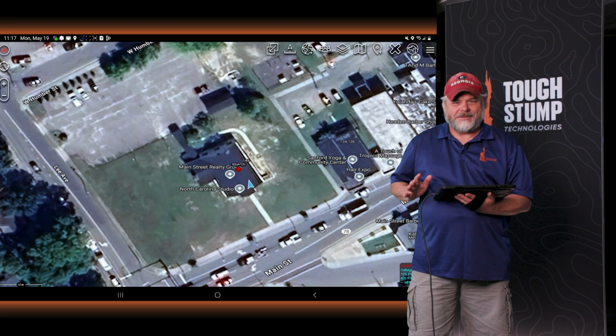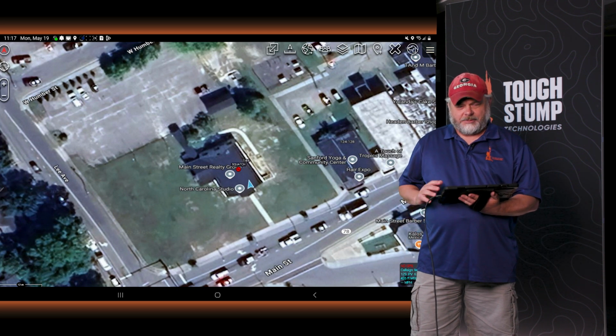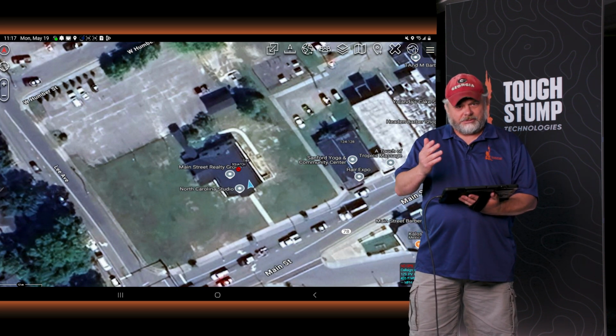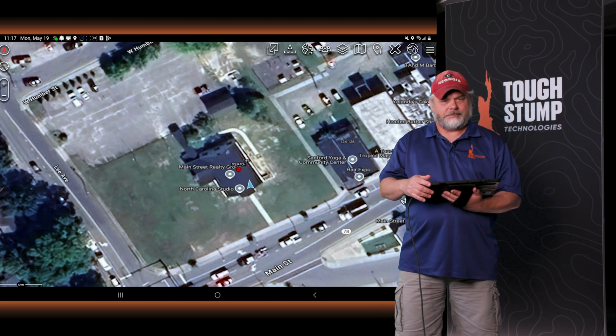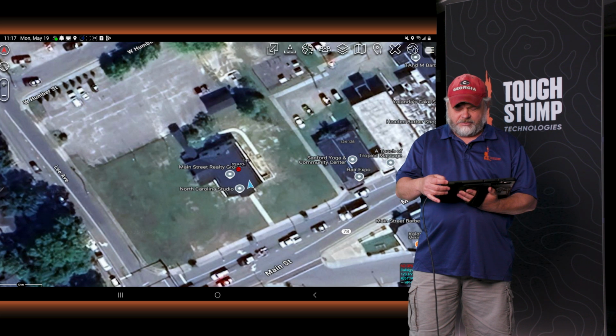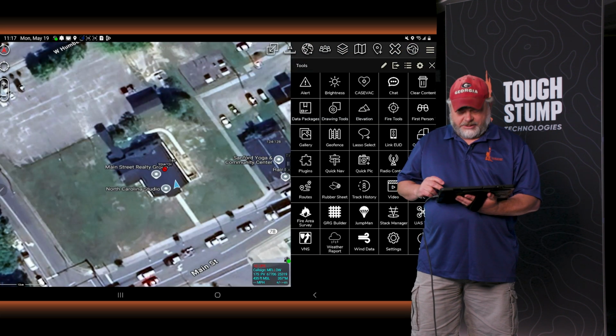We're going to go over a neat feature. It's called Designate, basically your center of your map. And so what you're going to do is, let's go back up to the top toolbar or your action bar. Let's go over to your overflow menu. Once again, go down to settings.